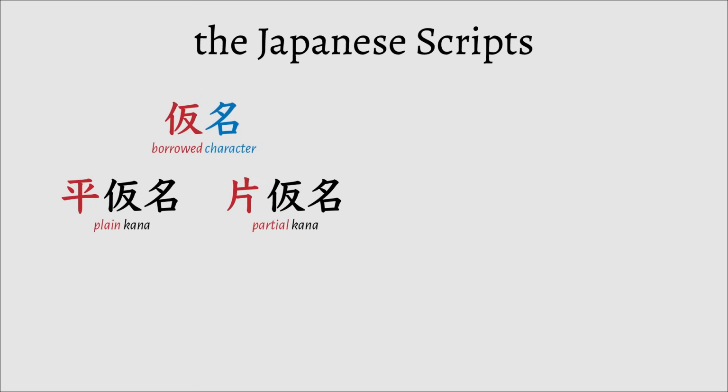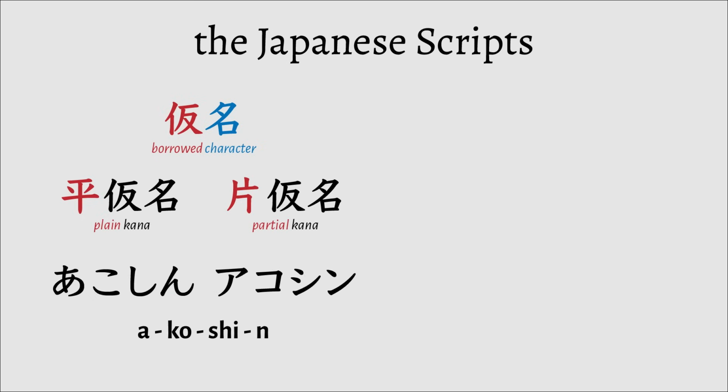2 of these scripts are syllabaries called kana, meaning borrowed character. Remember that for later, it's important. Both of the scripts, as a category of syllabary implies, represent syllables, though in Japanese they actually represent a unit called a mora. But the name morari doesn't exist, so syllabary works just well enough.